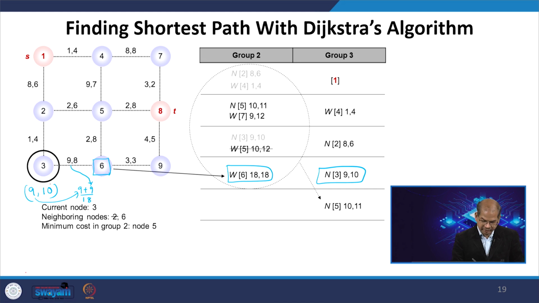Now, I have this 10 here and this 8 here, 10 plus 8 will be 18. Hence my W of 6 becomes 18 comma 18. Now that I have gone till node 6, we will see which is the shortest path in group 2, and that we will take.